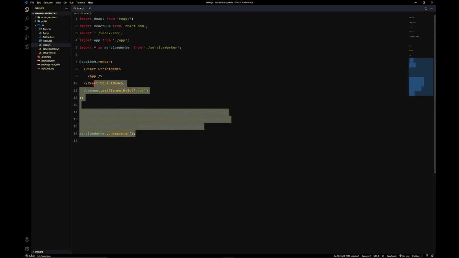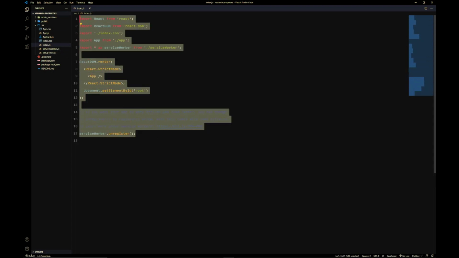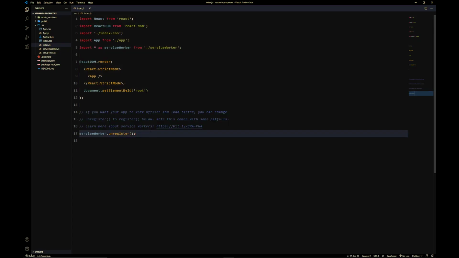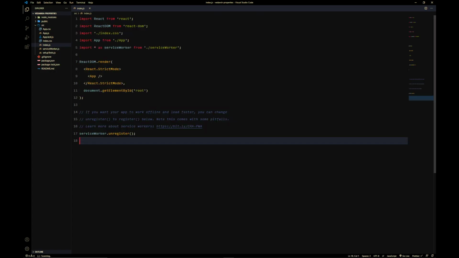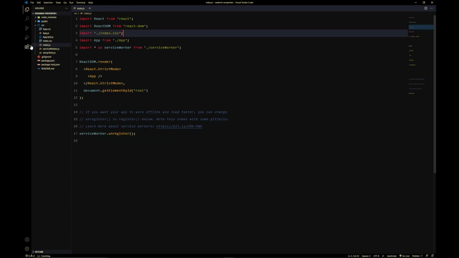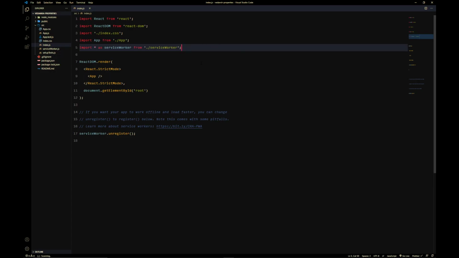Then comes the index.js, guys. Index.js is, you can say, the initial load file. So whenever you start the React page, first of all, this file loads up. So here you import React DOM, the main CSS file, and the app component we developed here. We also imported the service worker related to progressive web apps. We're going to talk about it later on. I don't know when, but we are going to talk about that as well.